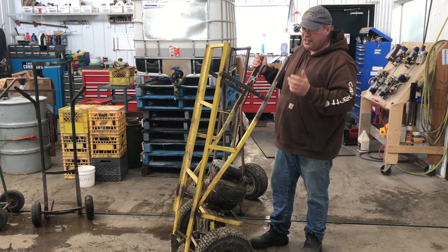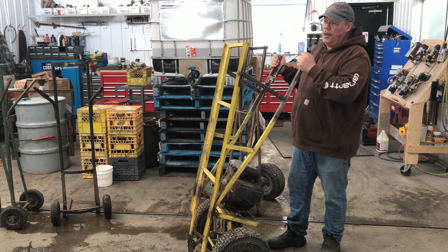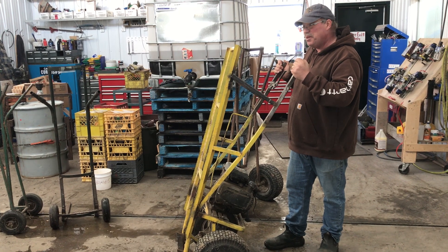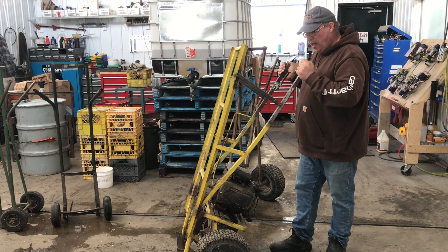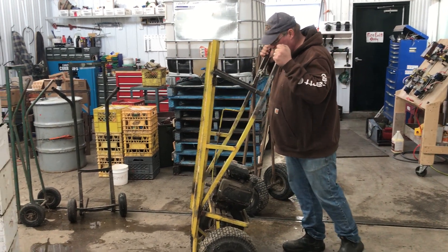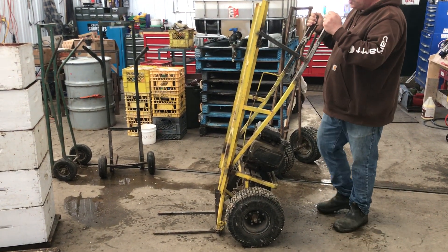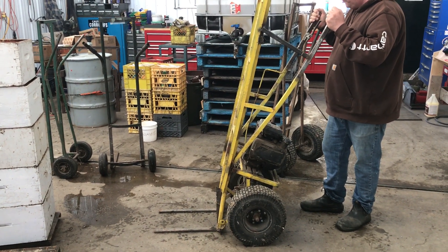I would load the honey up a ramp onto the truck — we carried an aluminum deck ramp under the deck of the truck. I think the person I learned beekeeping from ran that way for many many years, and I did it on my own until about when I got the easy loader four or five years ago. So I paid for an easy loader by running honey up a ramp on this thing. It's really old and tired — there are welds that are broken, welds that were field repaired, this splice was added for extra strength — but boy did it lift honey for me.